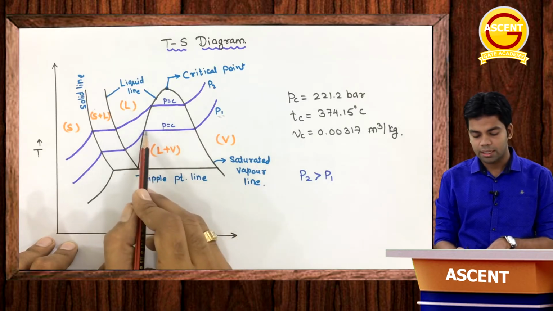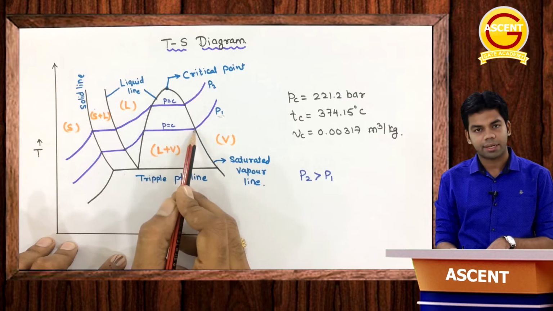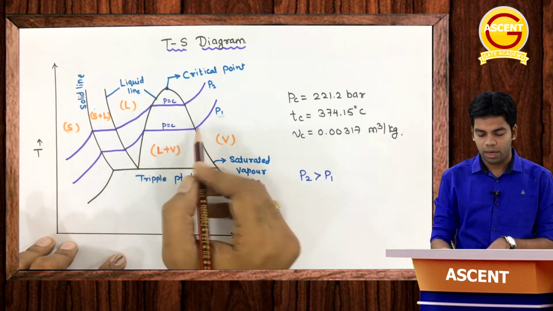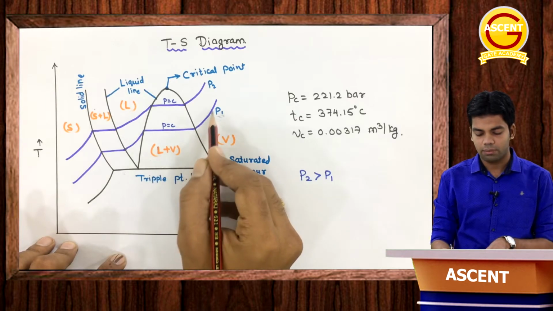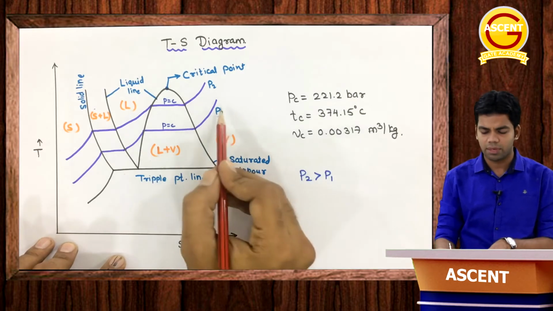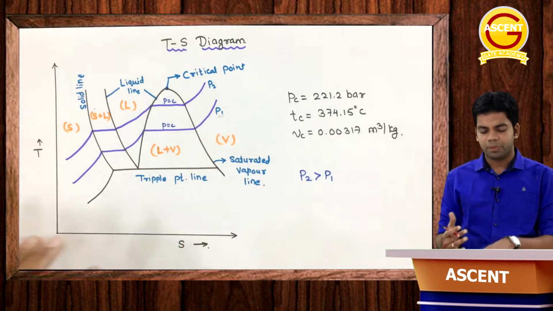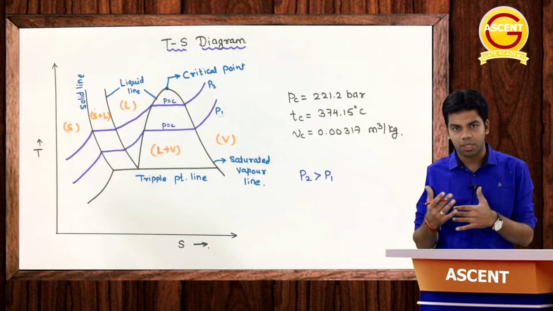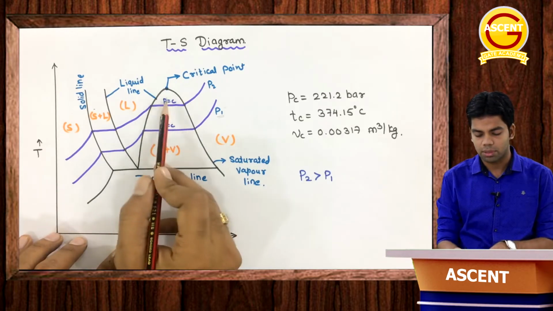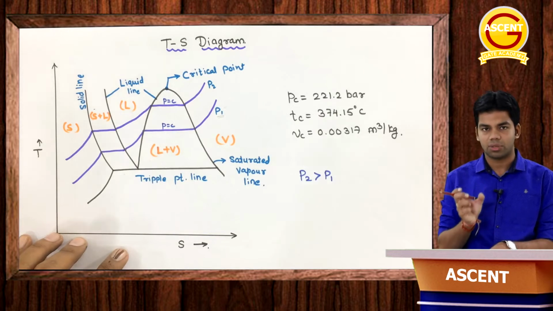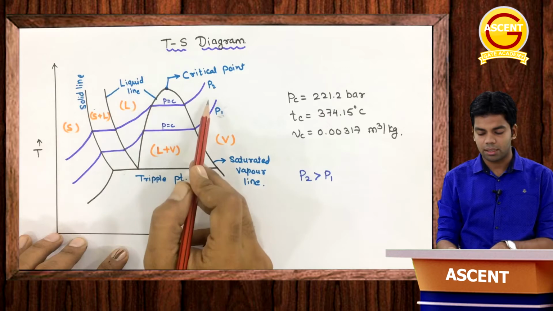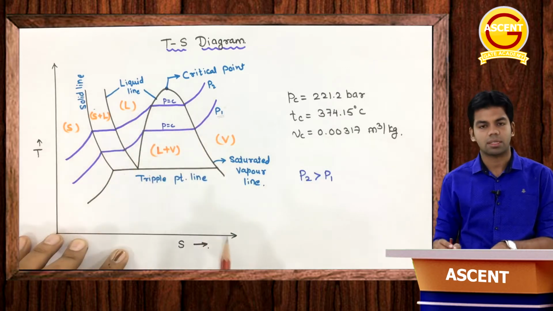Then 100 degree centigrade water will convert to 100 degree centigrade saturated steam. This is the transition zone. After that, 100 degree centigrade saturated steam will be converted up to, suppose, 200 degree centigrade superheated steam. This we have discussed for atmospheric pressure. Now if I increase the pressure, what will happen? This zone is decreasing, as you can see. That means latent heat is continuously decreasing, first thing. Second thing, as I increase the pressure, the saturation temperature is increased.